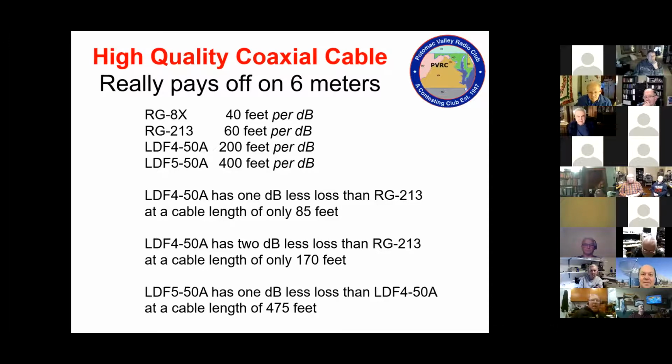So LDF4 is really a good choice, or any of the other 1/2 inch cables. Cable TV cable is also a very good choice, but that's not readily available anymore. Any of that is a good choice for a home station. RG213, unless you have a mast right next to your house, is probably not a good choice.